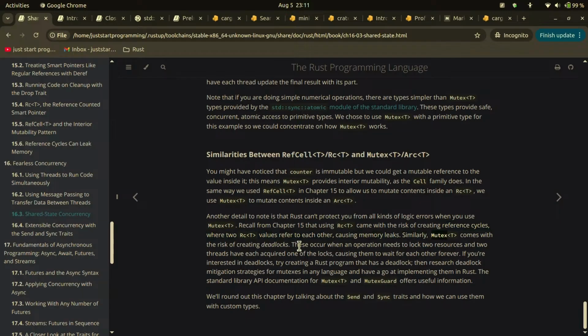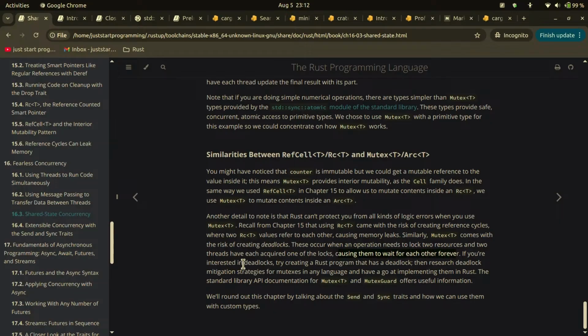Similarly, Mutex T comes with the risk of creating deadlocks, because of the locking mechanism: another Mutex locking another Mutex. This occurs when an operation needs to lock two resources and two threads have each acquired one of the locks, causing them to wait for each other forever.